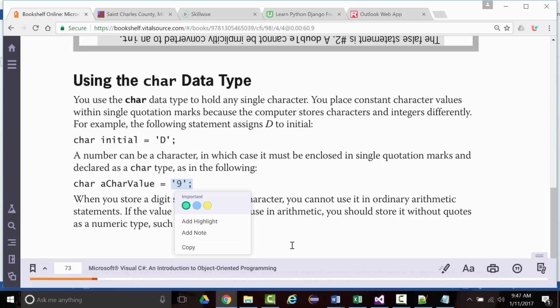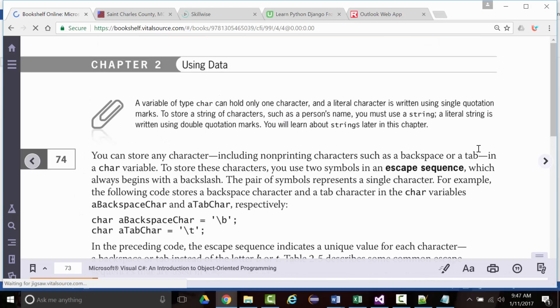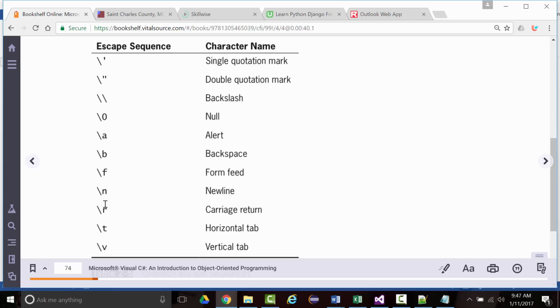If I try to use that in math, remember I told you JavaScript is kind of a lazy language? Sometimes it'll actually convert it to a number. This language never will. All right? It'll never treat that as the number 9 unless you run what's called a conversion function on it. Again, those are single characters as far as the system is concerned, just so you know. There's only 2 that you'll probably ever need to worry about. And that's this one, \n for new line, and this one, \t for tab. Those are the ones you're going to use virtually 100% of the time. But there's a chart on page 74 in the book, so if you do want to use some of the rest of them, you can.